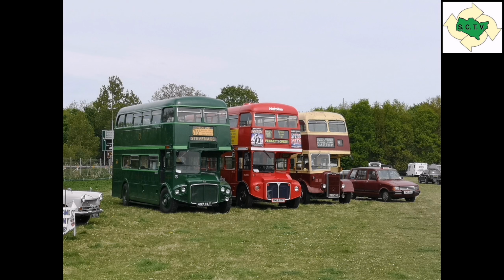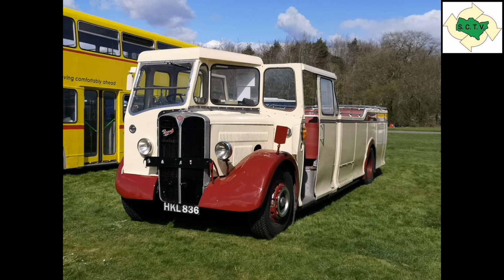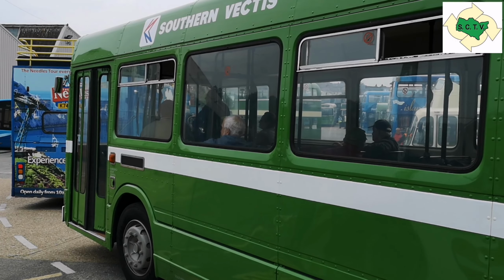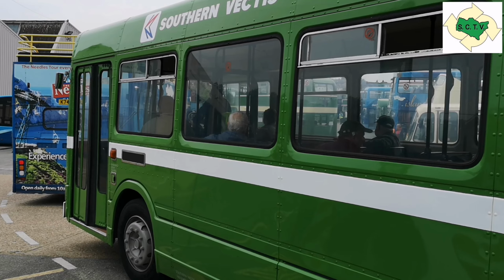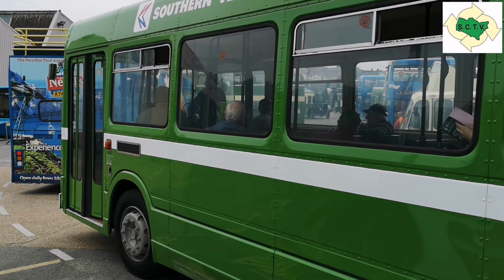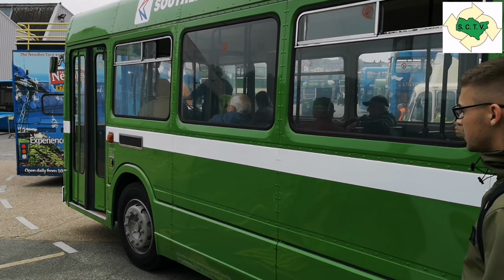Hello and welcome. When it comes to bus preservation, one of the toughest questions you can be asked is why preserve an old bus? There's many different reasons. Mostly they are to do with the sights, the sounds and the smells of a particular vehicle, but it does have a very large slice of nostalgia. People associate travelling on a certain kind of bus, going to school, going to stay with a relative, going on holiday. Various different memories tend to come flooding back when they see, hear and smell a particular type of bus. As a result of this, bus preservation is a very, very personal thing. It's a very personal choice what particular vehicle you want to go for.